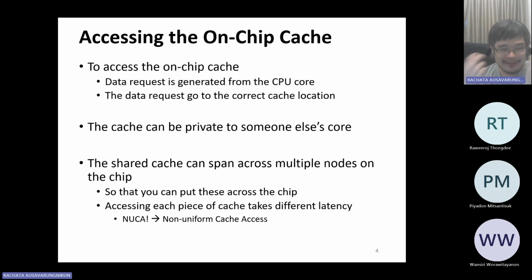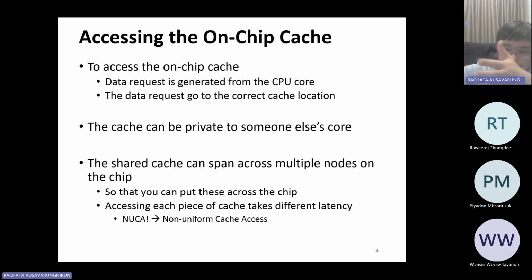You need to somehow connect them and place the cache around, right? Sometimes it's not next to you. Sometimes it has to go around and go to another core's memory. Laying things out is a topic that is quite important nowadays. Actually, you should listen to circuit people. They're like, how do we build this thing and put it on the chip because it's so hard and so compact, so small, right?